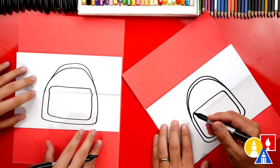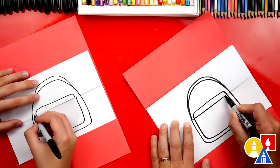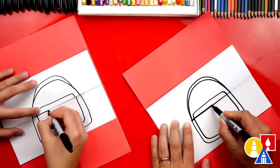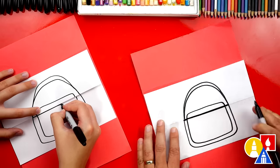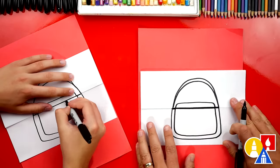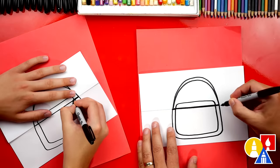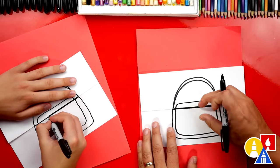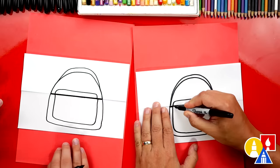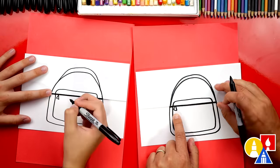I'm going to turn my paper a little sideways so it's easier to draw. We're going to draw a line that goes across the bottom of the fold. We can also go back over this line and draw another line that's above the fold — that way when you open it up, you can see the line on top and also on the bottom. You can draw another line on top of the fold and it'll look extra thick. Let's also add a little zipper — we can draw a little triangle shape to open and close the pocket.